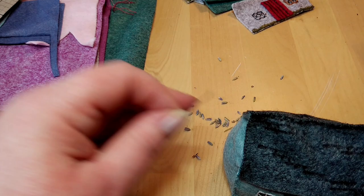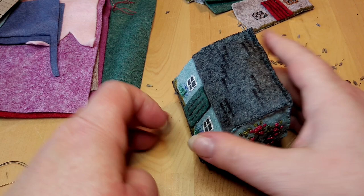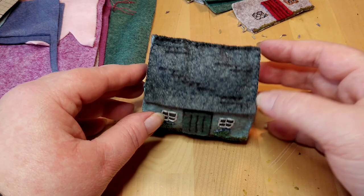Right, and there it is, it's finished. So now I'm just pushing all the bits where they need to be. So just taking each side and just tapping it into place. So there's a cute little lavender-filled cottage. Isn't it sweet? I hope you've enjoyed watching me make it, and it's given you a little bit of inspiration to have a go yourself and practice all your embroidery stitches and how to use different bits of pieces.